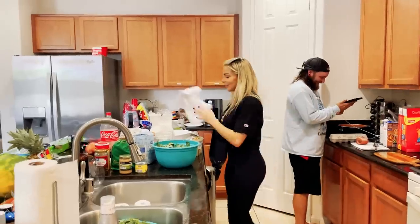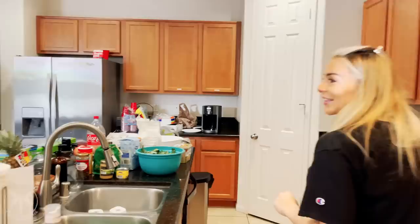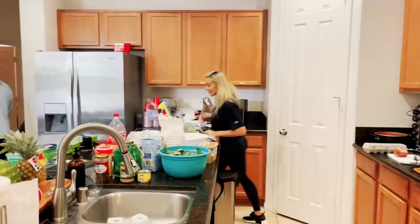What you cooking, Lizzy? Chicken and dumplings, greens, collard greens, and some cornbread. Sweet southern cornbread. For what occasion? Early Thanksgiving. The Swanstroms are holding it, so I'm gonna bring some things that I normally cook at home.